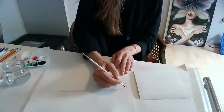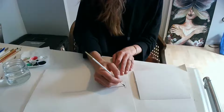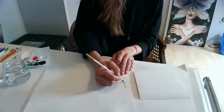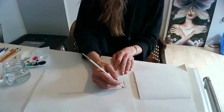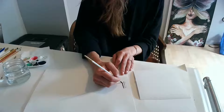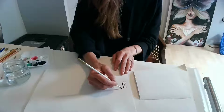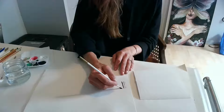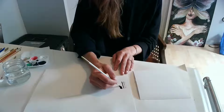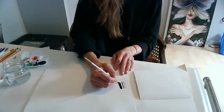Same brush, same paint. If I push a little harder, controlling that pressure in my fingers, thicker line. If I push even harder, thicker line. And then for this last one, if I plant that brush, almost if you max that brush out, you're pushing the bristle almost all the way down. You have complete control over your line at this point because your brush bristle isn't going to be able to move much more, but it's going to give you a very thick line.